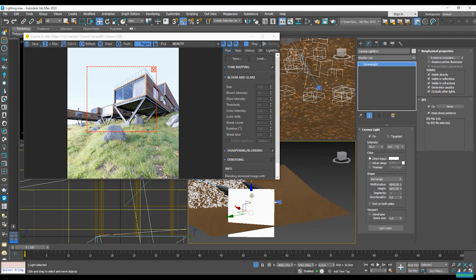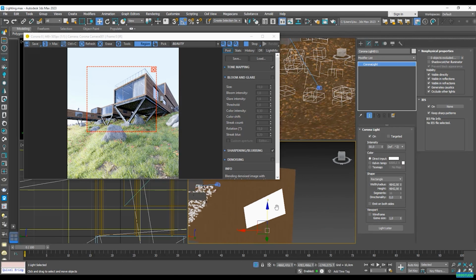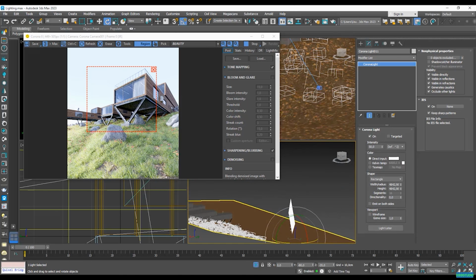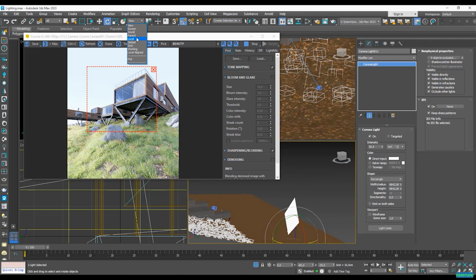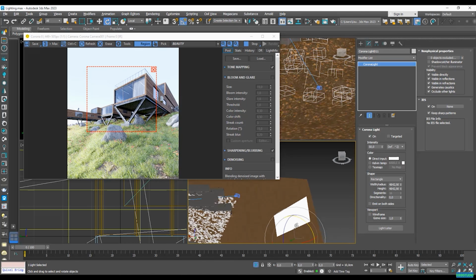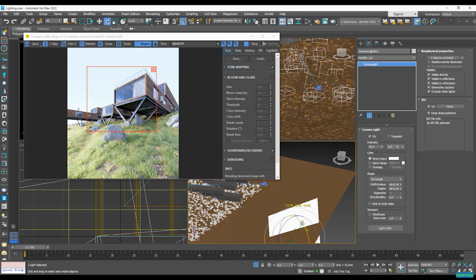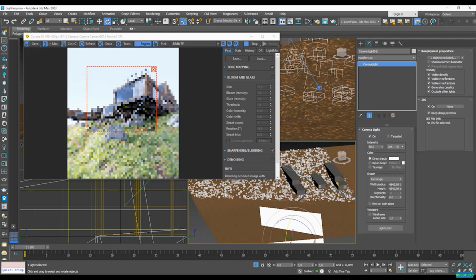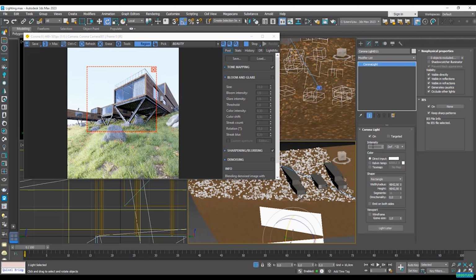And maybe I can bring this down so that it doesn't appear here on my reflections. And I will also rotate it so that the light is not actually pointing downwards but upwards. I'm going to go to my view and then local to get my gizmo placed locally on my object here and move it like so. I can also increase the intensity of this light by just a little bit more. 70 probably will do the trick. Alright, so you can see that this is looking very nice.